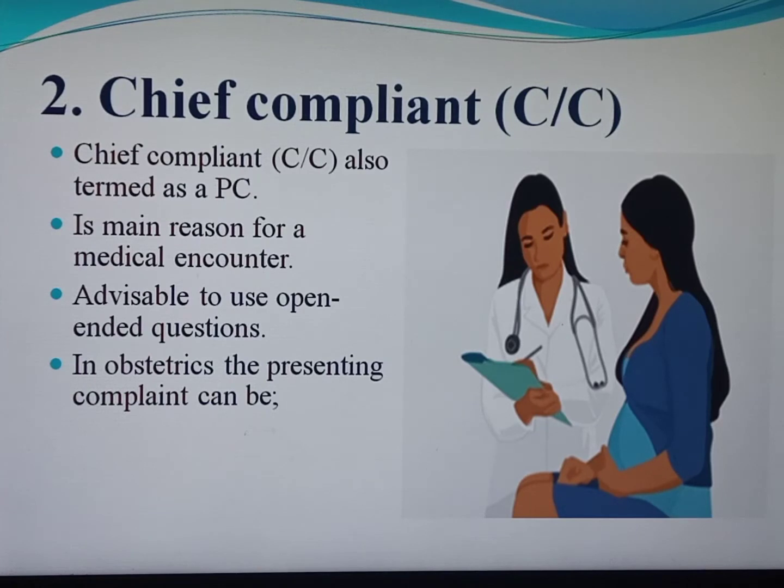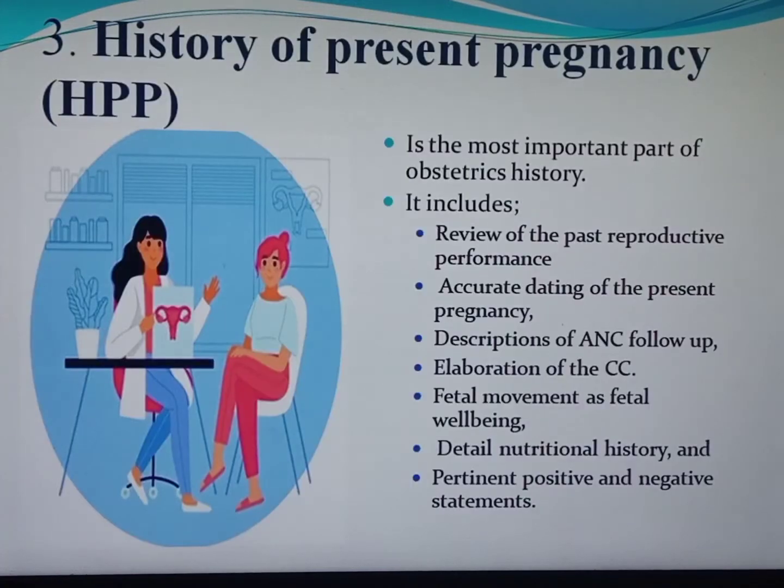The chief complaint, which is also termed the presenting complaint, is the main reason for a woman to visit the health facility, and it is advisable to use open-ended questions to elicit the chief complaint. There are several reasons for a pregnant woman to visit the health facility. Some of them are that she may come for routine ANC follow-up, for the complaint of vaginal bleeding, minor complaints of pregnancy, decreased fetal movement, and so on.